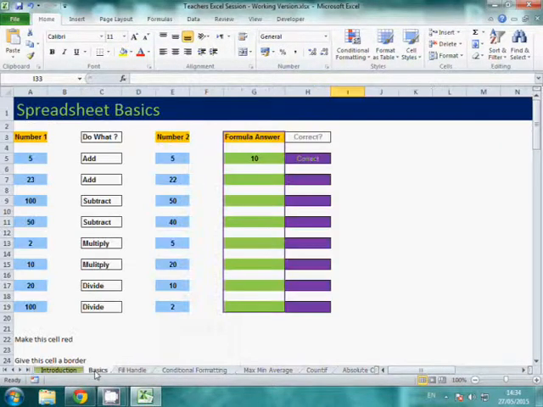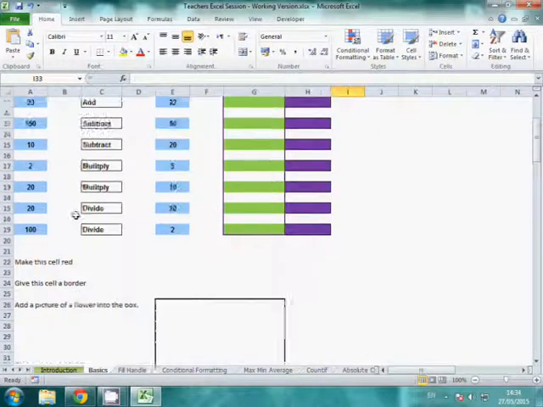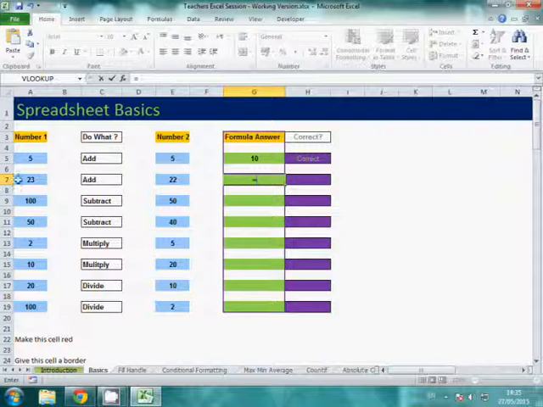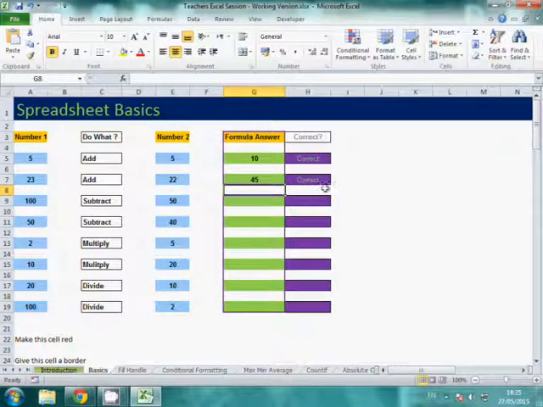So first, you're going to work through the basics worksheet. On here we've just got a few formulas and then a few little basics that you need to know. I've done the first one for you, which lays it out. The second one, when you're doing a formula, you always have to use an equals. So we're going to start with an equals. You're going to click the first cell, you're going to click plus, and you're going to click the second cell. Press enter, and you'll get a little response here to say whether you got it right or not.